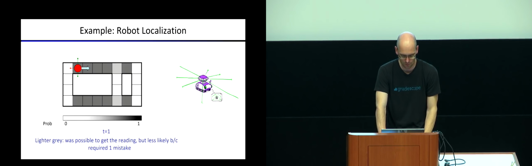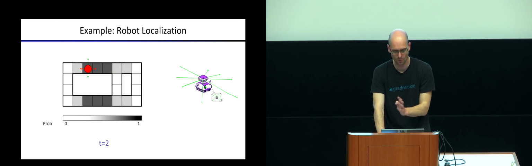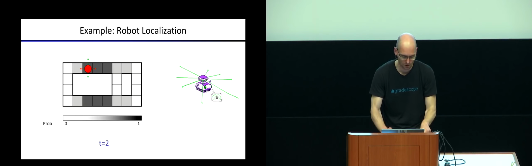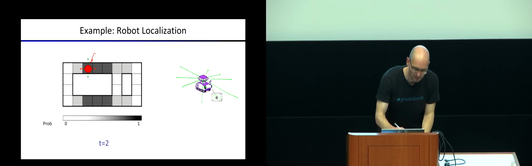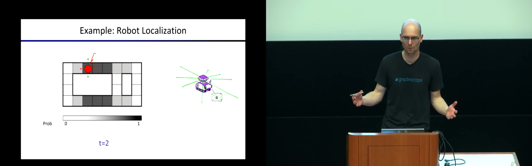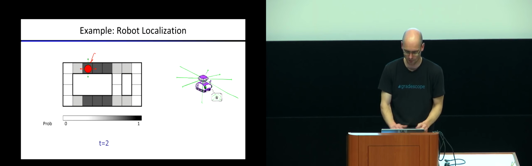Then the robot will move to the right. We'll have a transition model for that. It's not guaranteed to move one to the right, but with high probability it will. Then we get another sensory reading. We see wall top, wall bottom. We're showing it here, and that's because we know it's there because we're kind of looking from above and knowing how the world works. But the HMM itself doesn't know where the robot is. It has a distribution over where the robot might be.